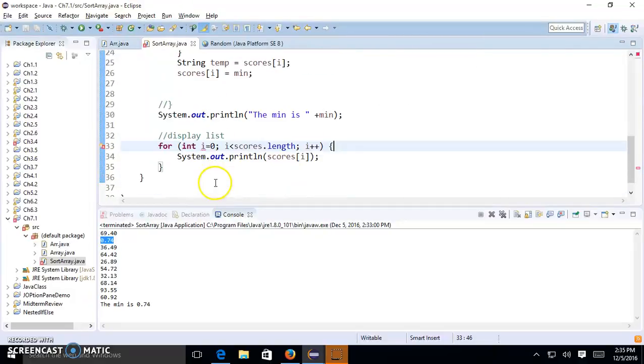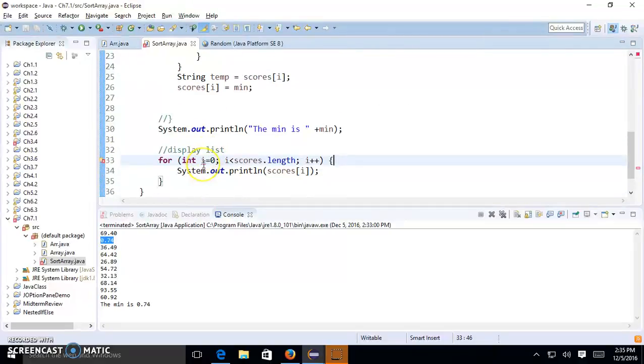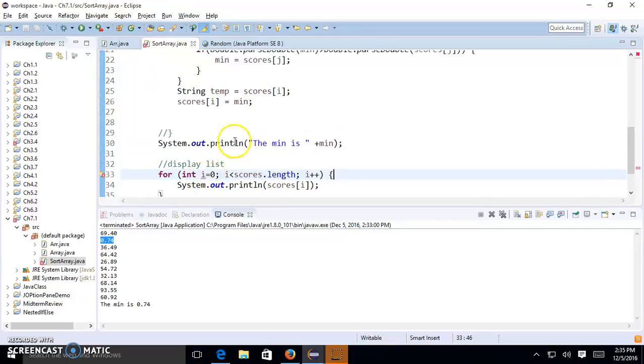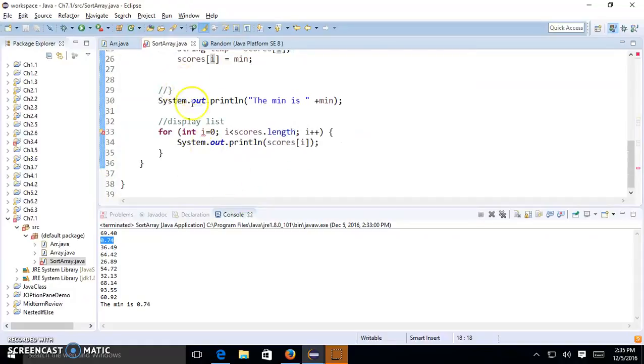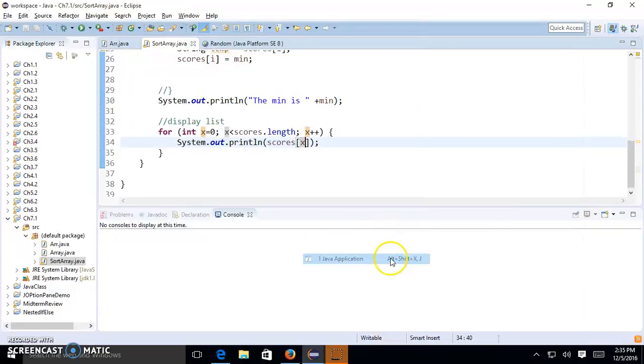Let me change it because it's confusing between this i and that i. So I'm going to say x then. So let's print out the list and you understand what I mean.